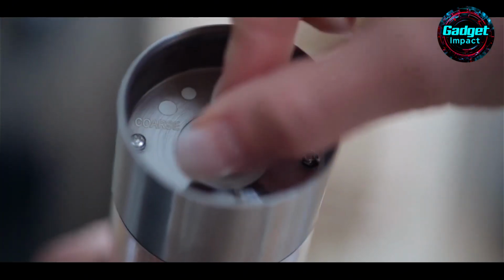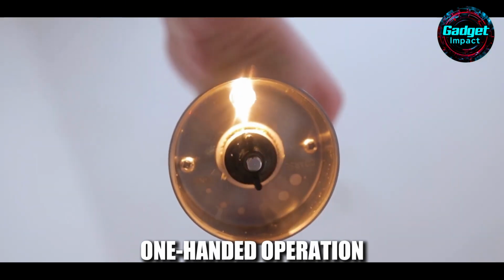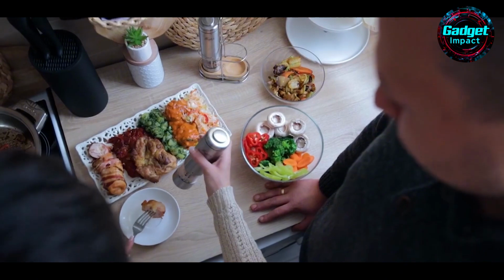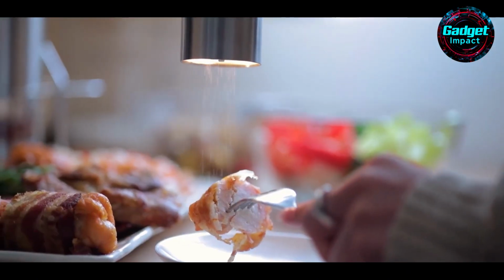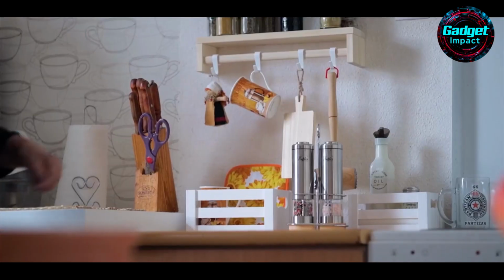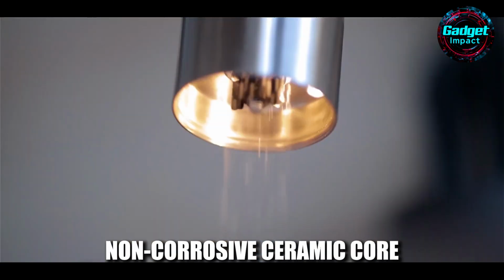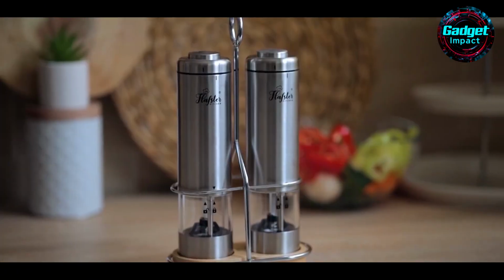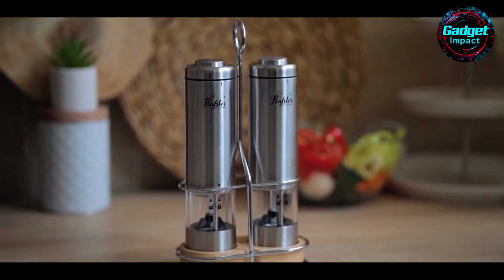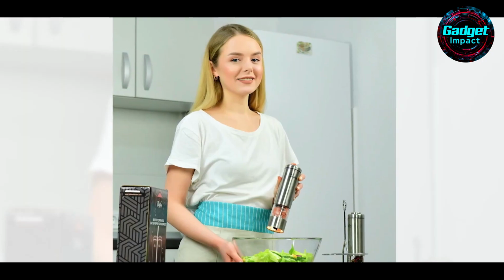Loved by thousands of users, these grinders offer the convenience of one-handed operation, ideal for multitasking in the kitchen. Perfect for pepper, salt, and other spices. These durable grinders are made from high-quality materials that ensure longevity. Easy to clean and maintain, they feature a non-corrosive ceramic core that preserves the true flavor of your spices. Upgrade your cooking experience with these stylish, efficient, and practical salt and pepper grinders.